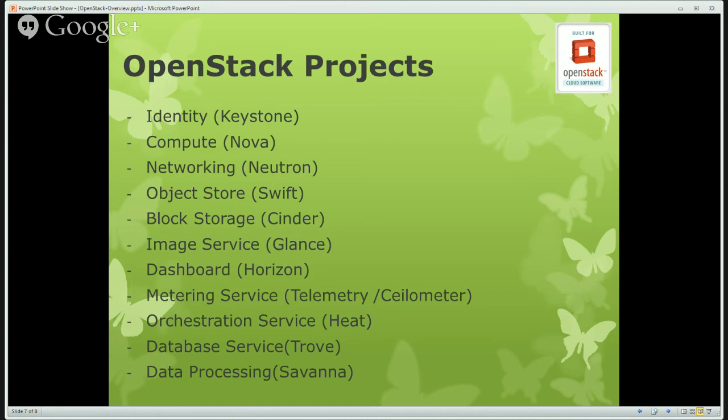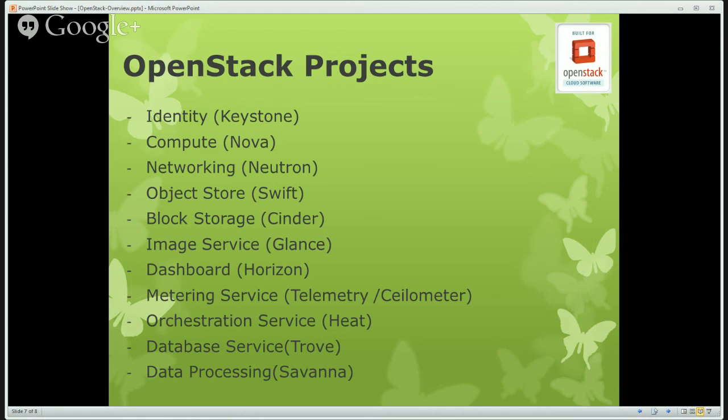Heat is our orchestration service. Orchestration, let's say on demand, you have a web server and some special event is going to happen, and you can scale on the fly. You can define the limits, and the orchestration project Heat works very closely with Telemetry.